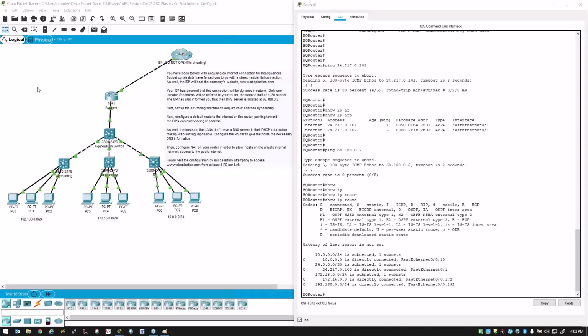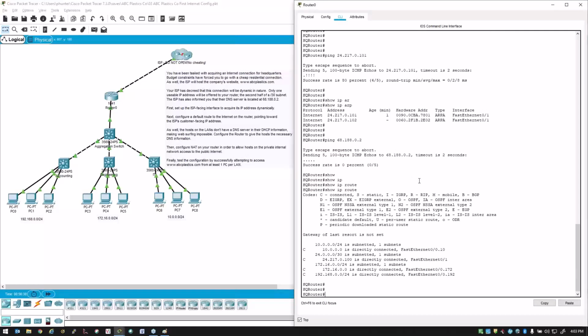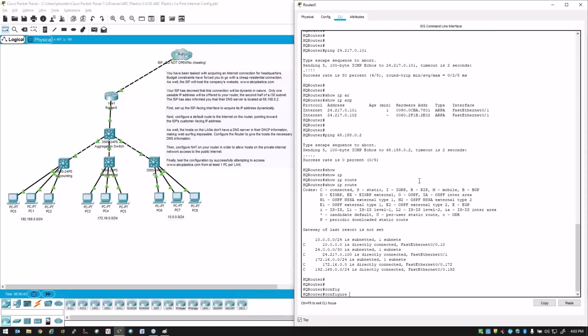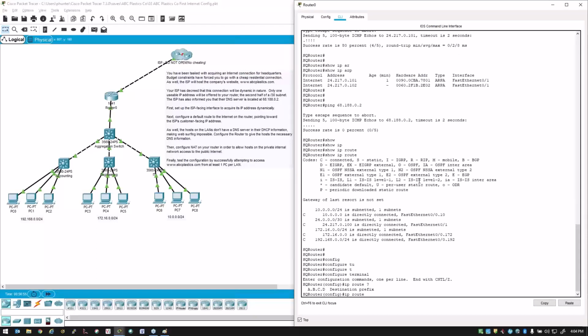Let's hope the internet does its job and gets the packet where we want it to go, and hopefully we get a response. So let's figure out a way to do that. For the router, again, we have to configure a default route or a gateway of last resort. So I'm going to say configure terminal, and I'm going to say IP, because this is about IP packets and IP routing. IP route, I want to create a route. I'm going to manually configure a route on this device.